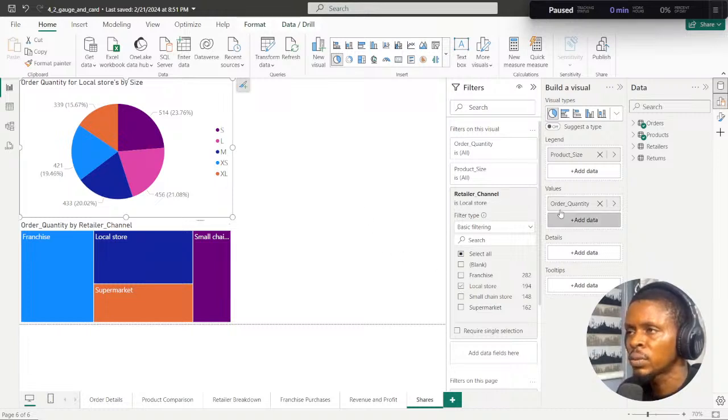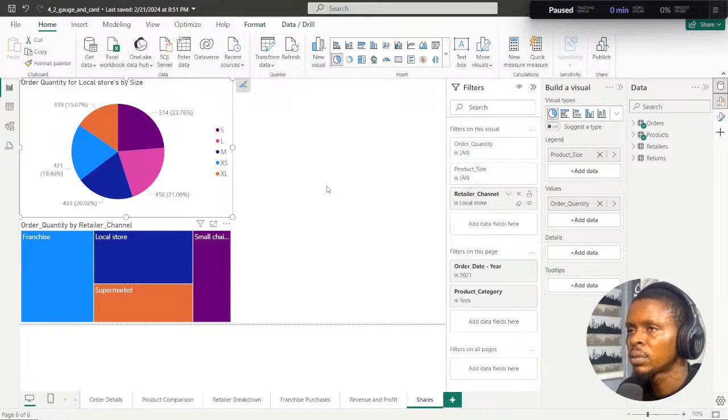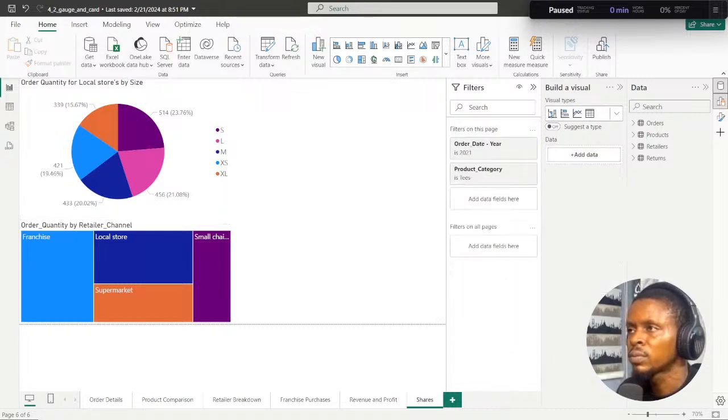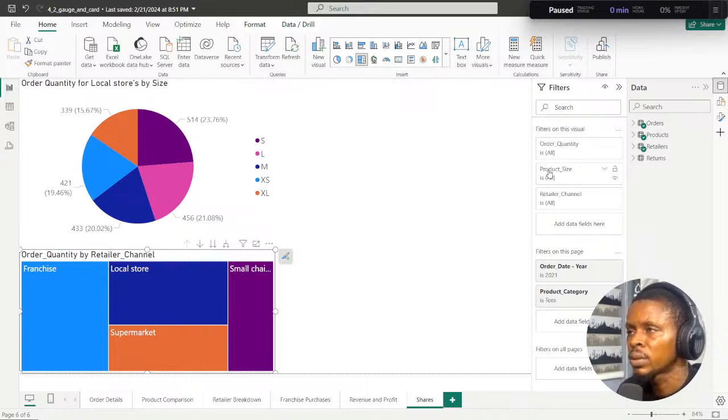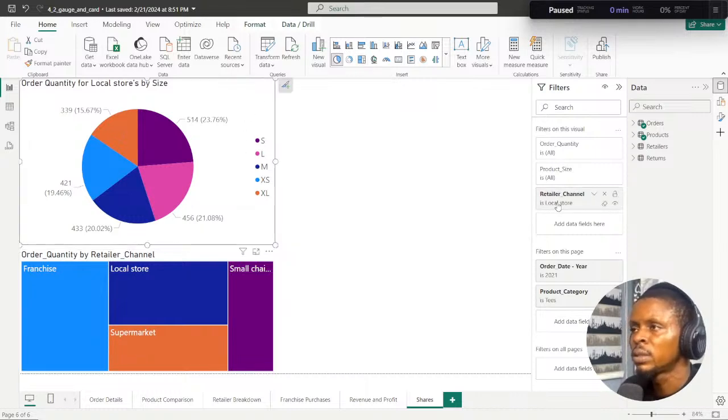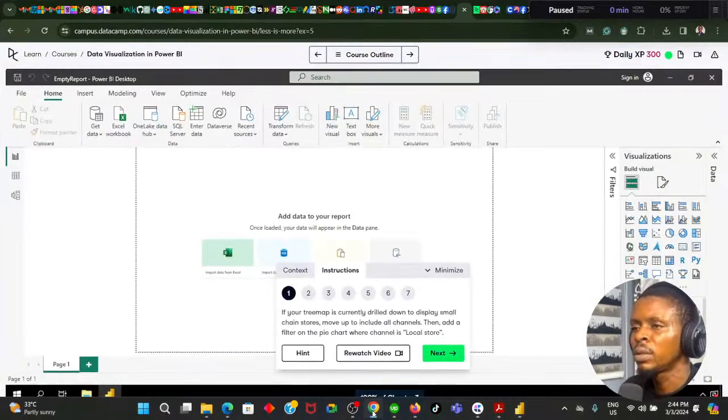So I've drilled down to local store for the pie chart visual. If I deselect all, quite interesting, we are merely looking at local store here on this chart. But if I click on this chart, every other filter is set to all. If I select this, it is only set to channel local store here.